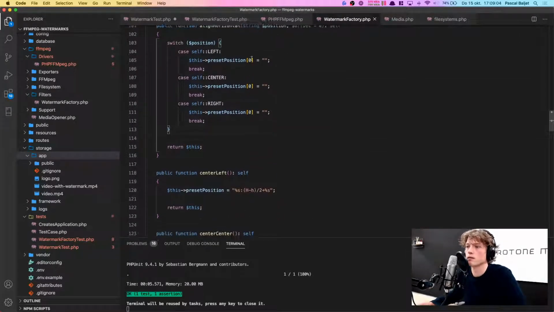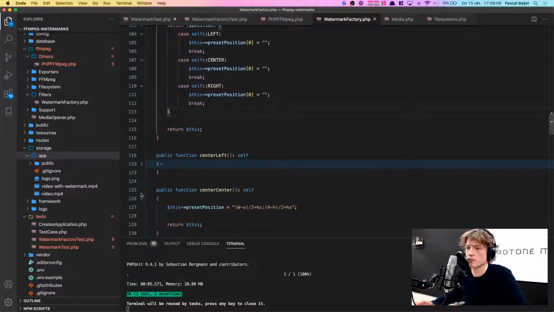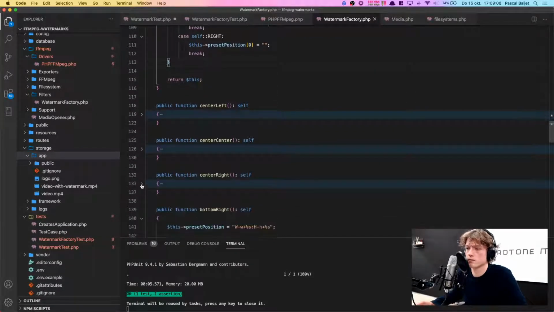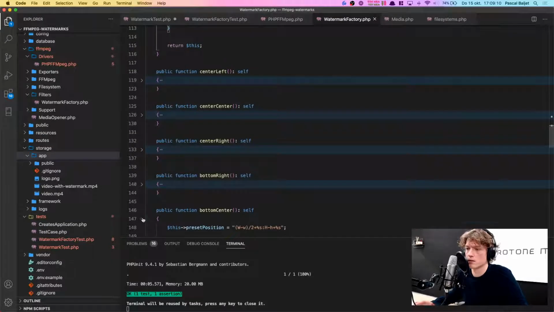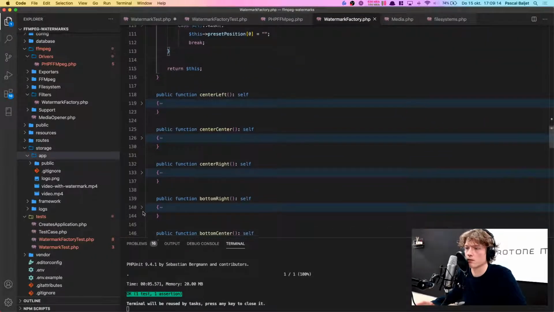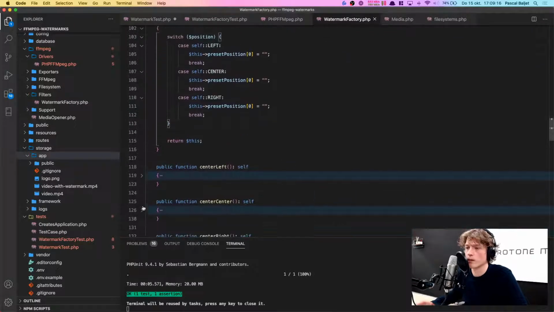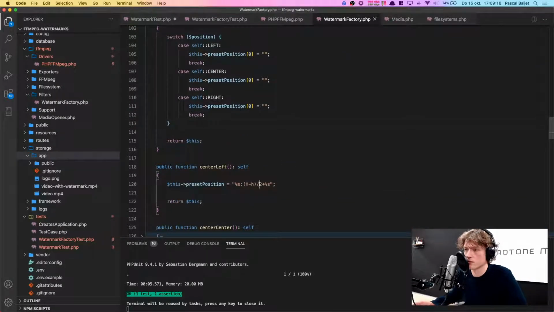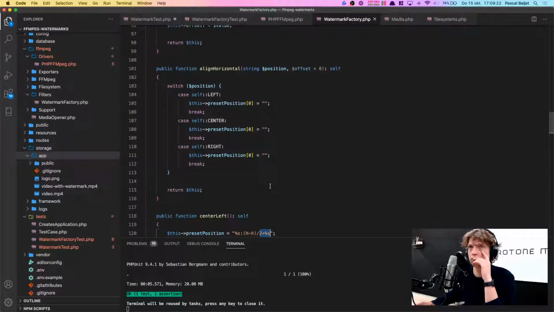So left, let's minimize this stuff, of course. Oh, what? No, I'm thinking the wrong way. We need this. Horizontals like this.